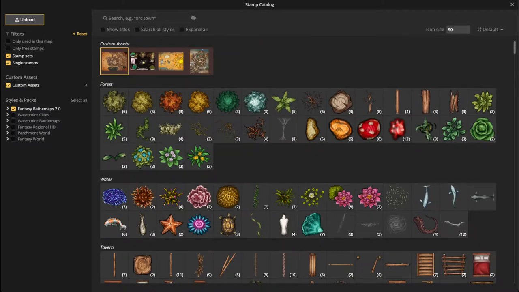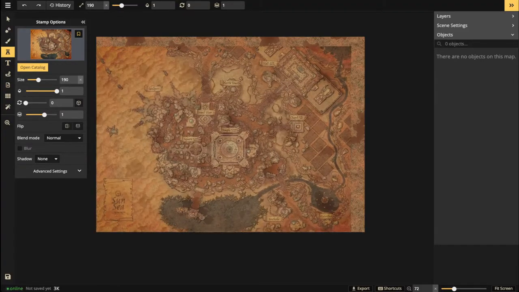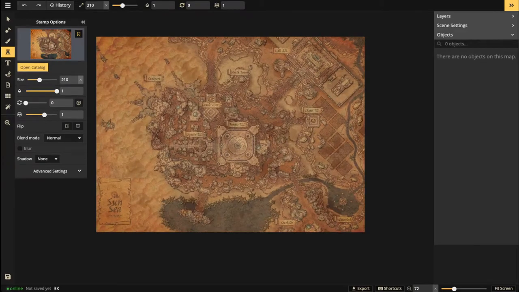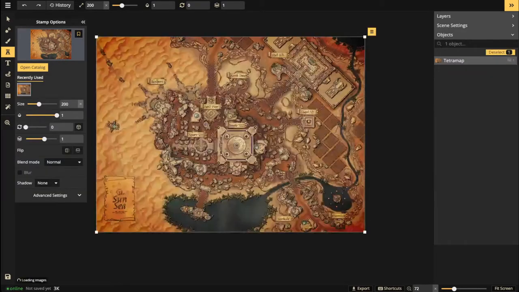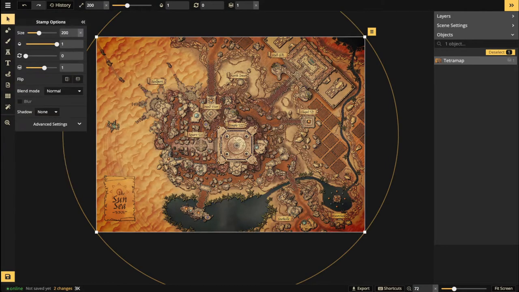So I've got this map here. I'm gonna go ahead and make it nice and large, make sure that it fits into the whole thing. City maps are absolutely fantastic to use for frames because you get to incorporate maybe some lore, some locations, whatever you want into it, okay?